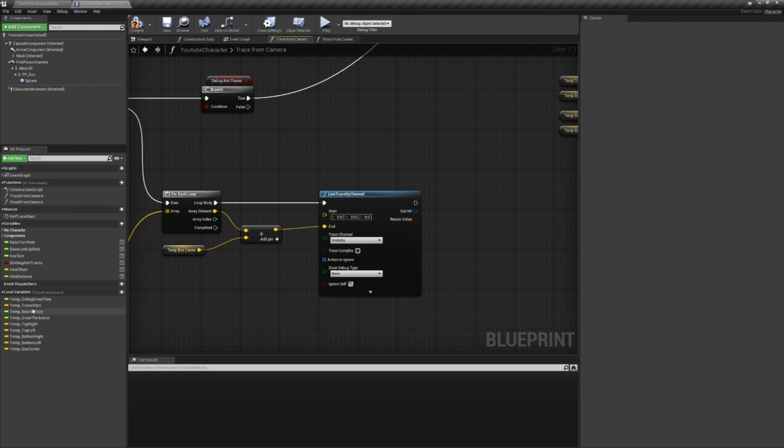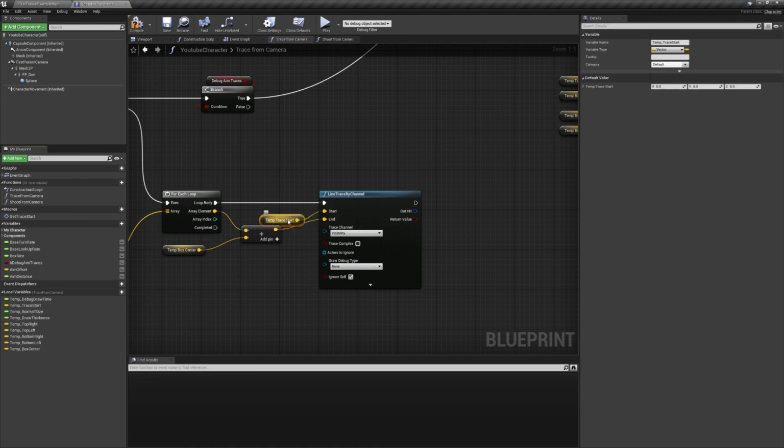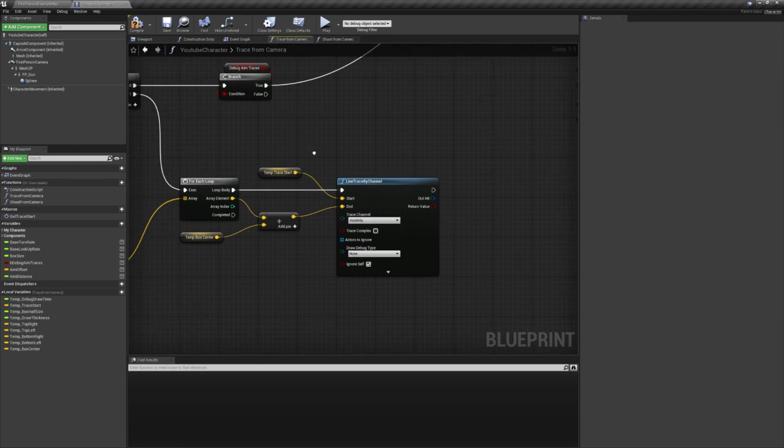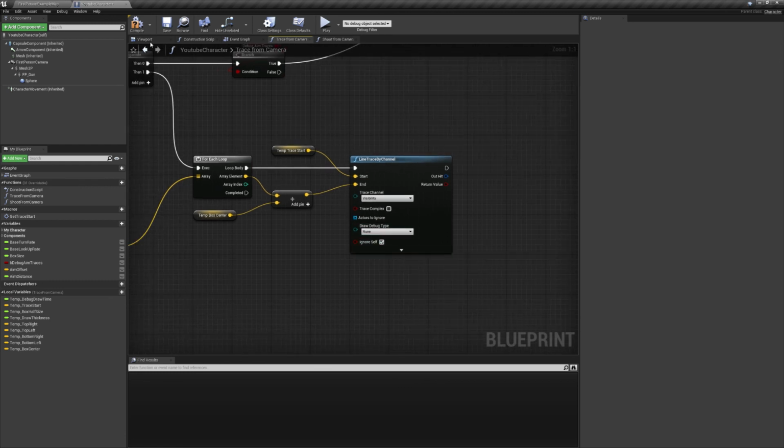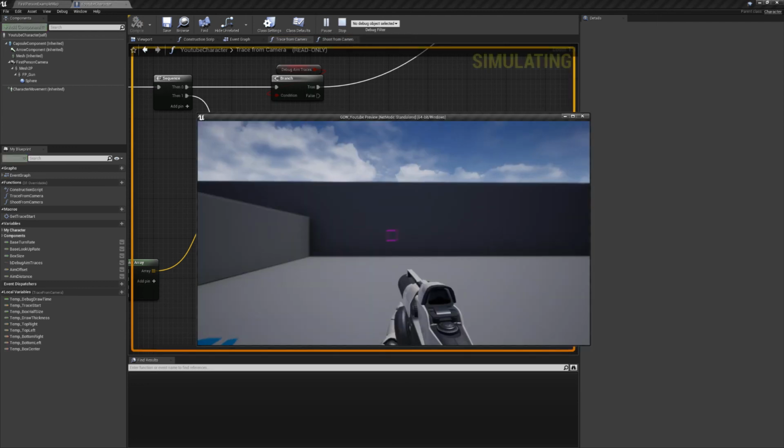Remember that earlier? So we're going to connect that to our start. And compile, save. Let's also turn on our debug type, draw debug type, and let's set it to for one frame. All right, compile, save, hit play.